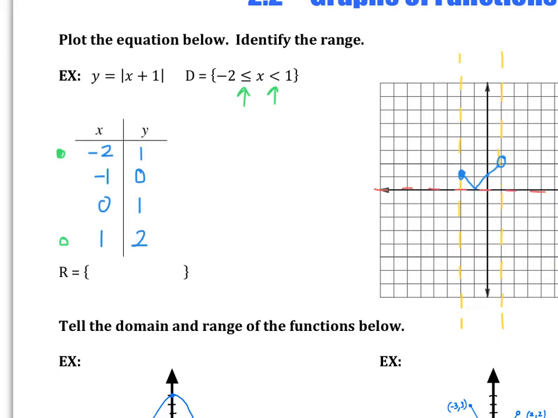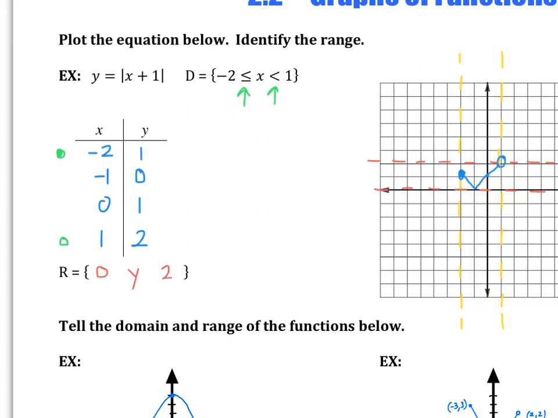All right, and then I can draw a ceiling that kind of caps off my graph. So my graph is between this floor and ceiling. Okay, so these represent our y values in terms of our range. So what's the smallest y value we have? Well, we should recognize that the smallest y value is 0. So we know our range is going to go from 0, and we're going to compare that to y, and the highest y value is along this horizontal line, which is 2.